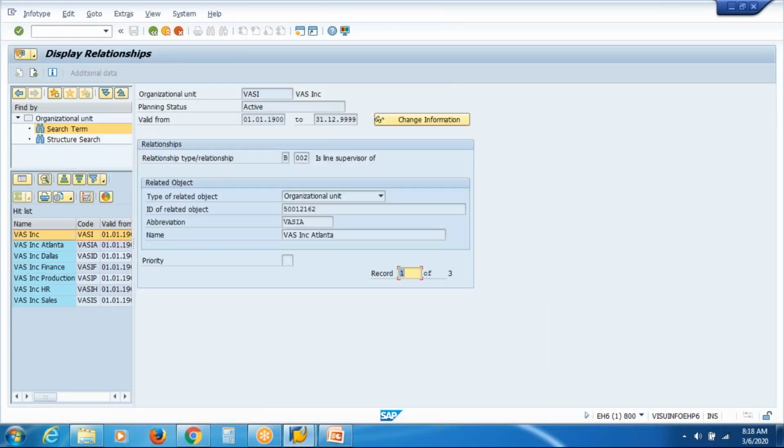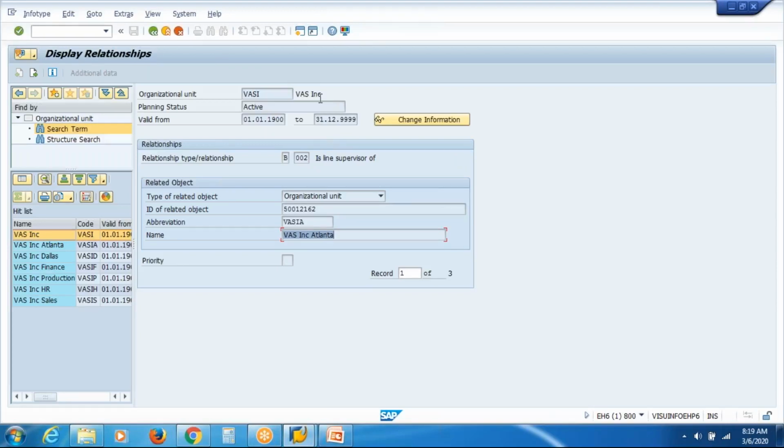So it says VAS INC is line supervisor of VAS INC Atlanta. It means the reverse relationship. When we created the org structure, initially we said that VAS INC Atlanta reports to VAS INC. That is the relationship we set up while creating the org structure.